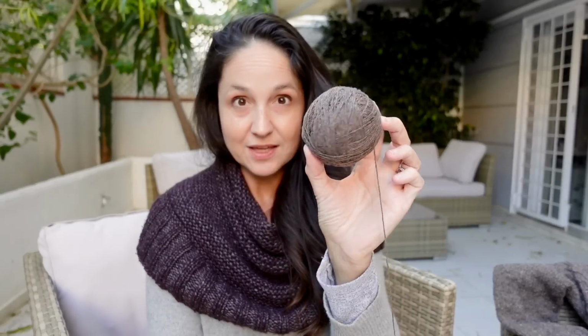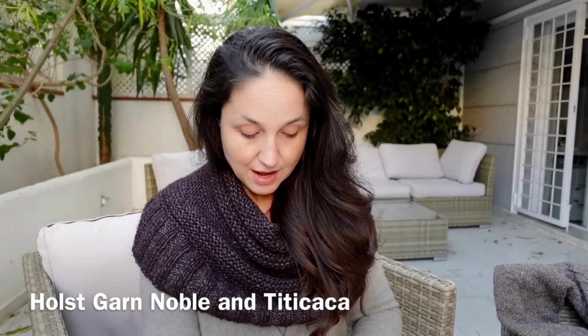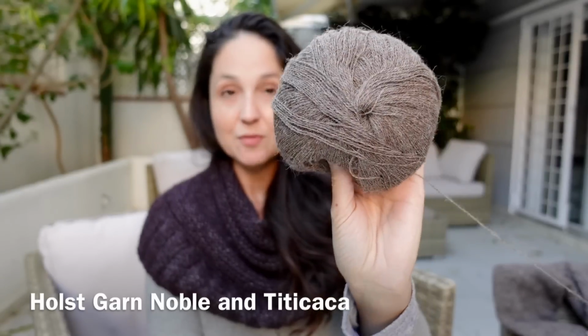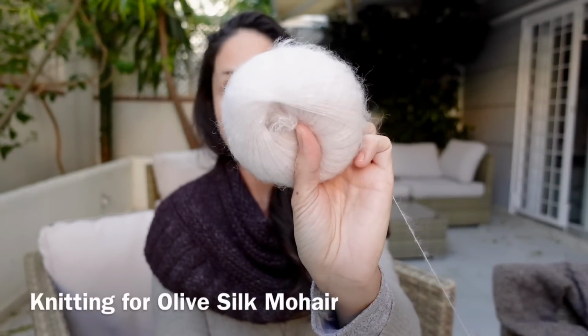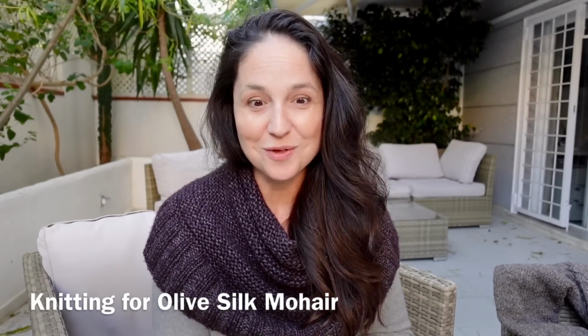Again, fingers crossed. So for this, I am using 4 strands. So I am using this, which is the Holst Garn, and then I am pairing it with the beautiful Titicaca in the same colorway-ish. And then I have an undyed fingering sock yarn that I am pairing with this Knitting for Olive. And I'll put the links to all those below.